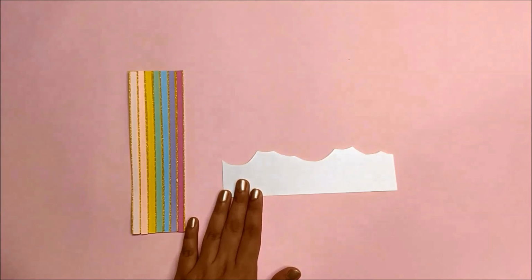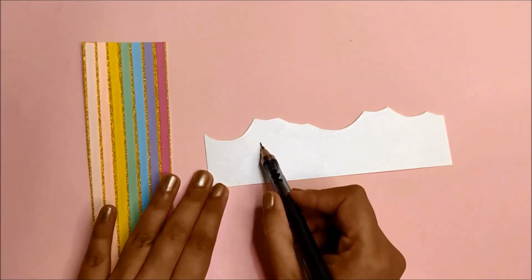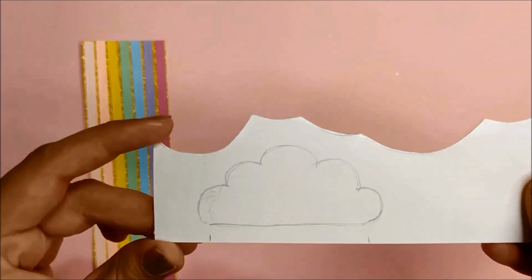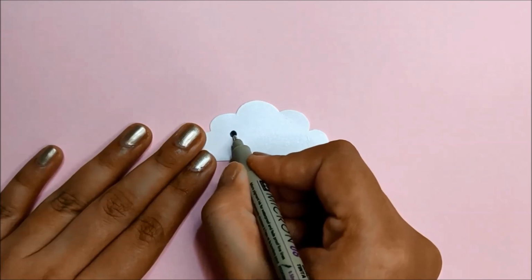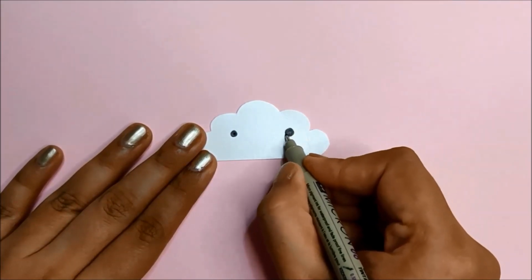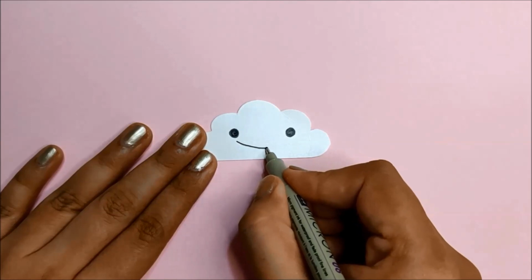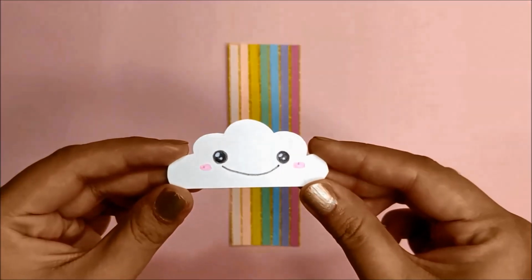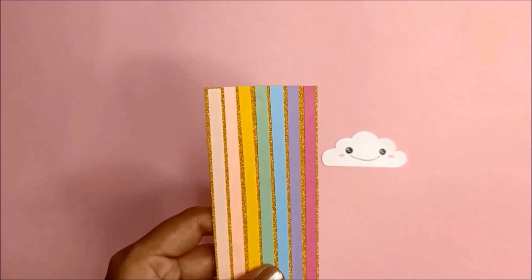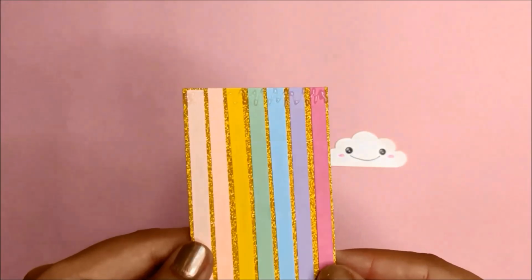Now make a cute cloud for the bookmark. Now stick this cloud on a rainbow with the help of a liquid glue and our super adorable pastel rainbow bookmark is ready.